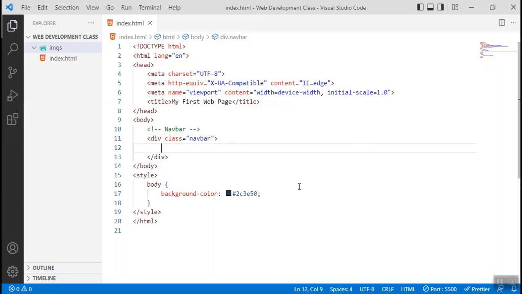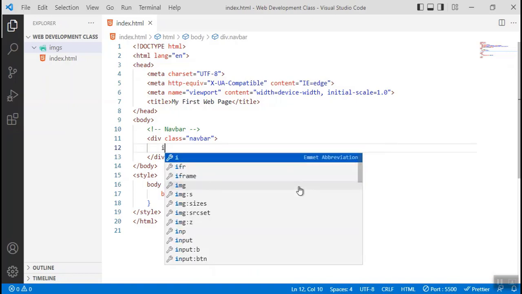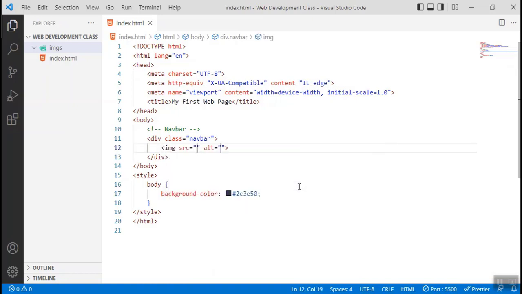It generates everything. Okay. Then I'm going to include a logo followed by the menu items. For the logo, I'm just going to put in img. We had created this folder here, which is going to carry all our images.